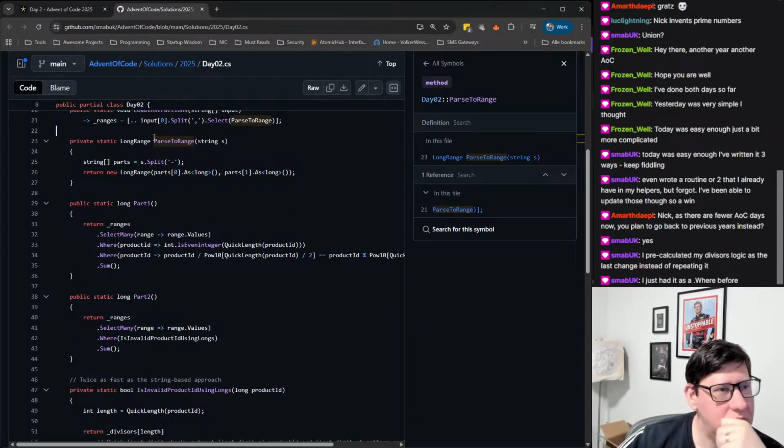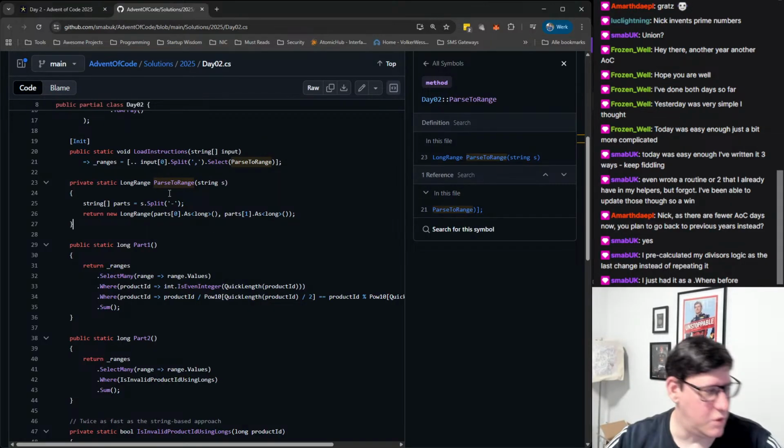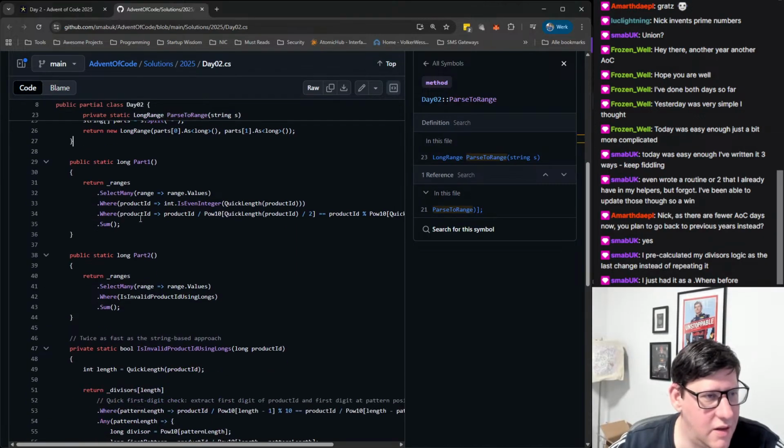Parse range, that is just split as long, sure. And this is your own parser thing, right? I have the AsEnumerable and Int32 and stuff like that. Let's see, select many range value is even integer. Okay.